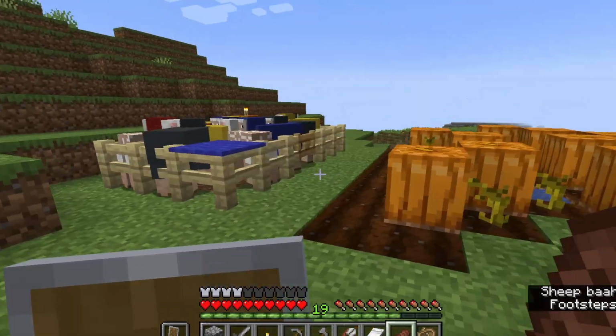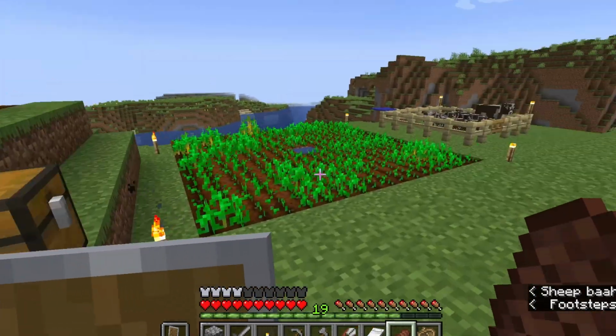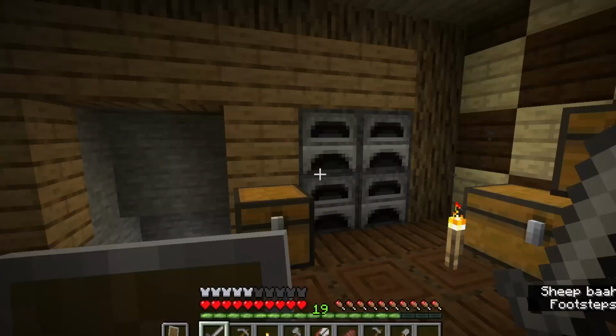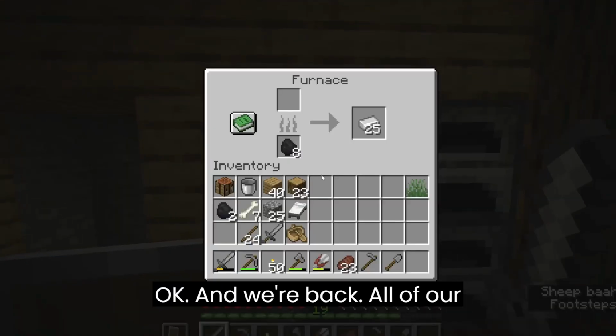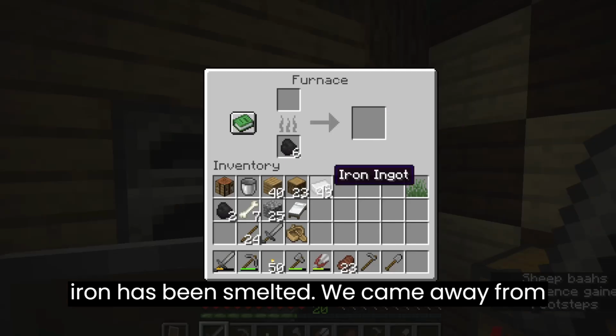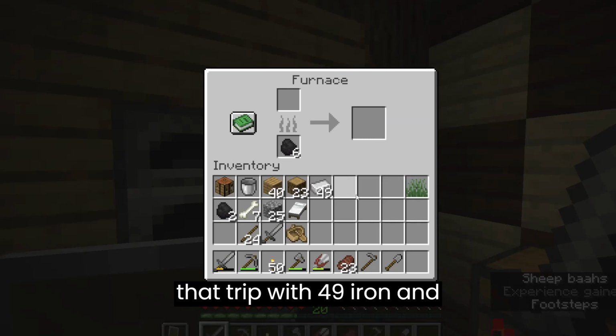around a little bit of our environment, we come back home. We see a lot of our plants growing. Obviously, our pumpkins are crushing. Okay, and we're back. All of our iron has been smelted. We came away from that trip with 49 iron.